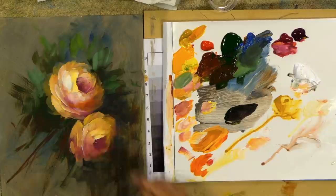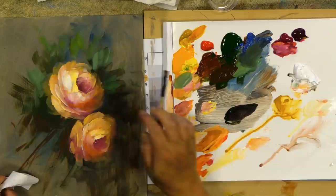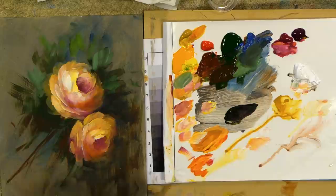I don't want to add too much back here. Maybe a touch of that quinacridone. Look at that quinacridone gold, and the Daarlyte yellow. It's just such a pretty color. It works so well. But once I have that body of this color up, that's easy to do that kind of stuff, okay? So painting with lots of paint is not an easy thing to do.